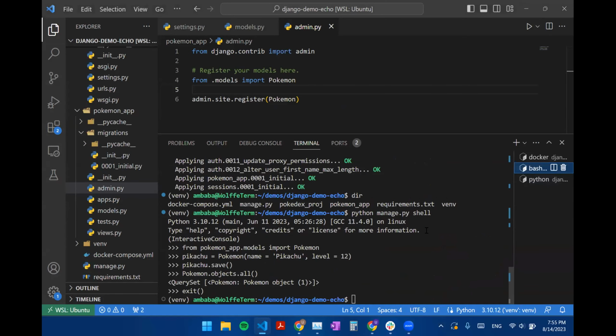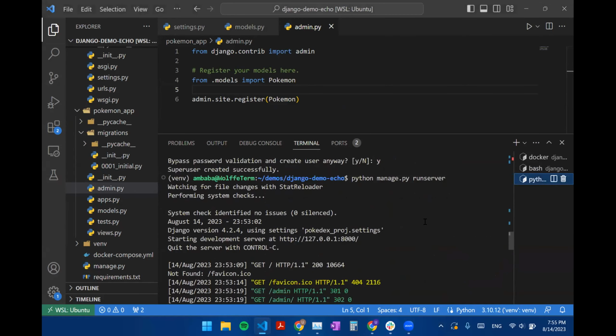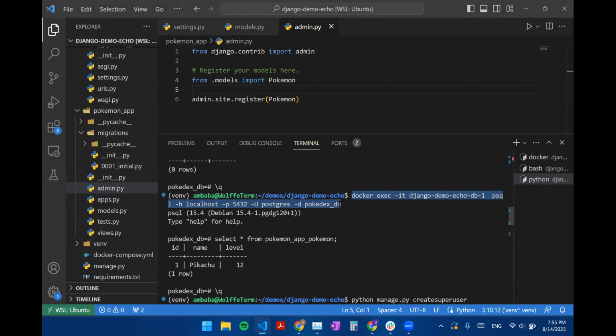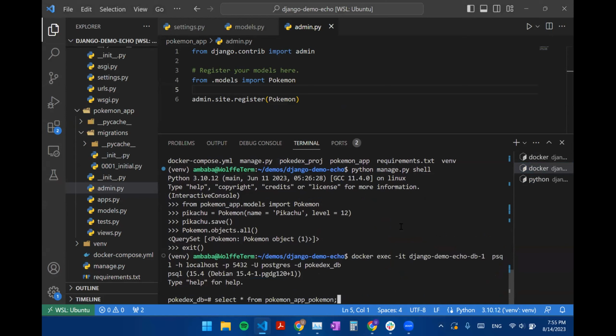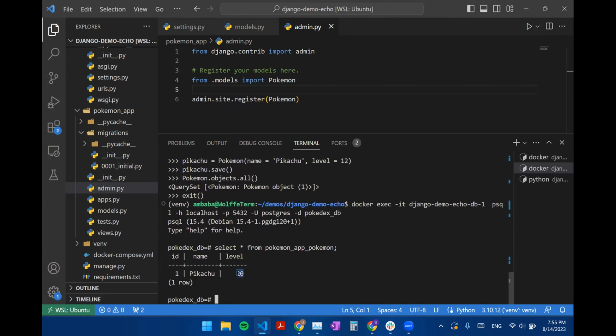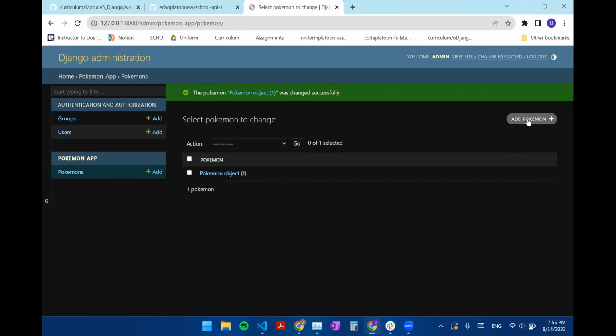Now, in the admin panel, again, I changed Pikachu from level 12 to level 20. I can confirm that this has changed by, let me take my script for entering into Postgres. I can run that in here, and we'll go ahead and select all, and look at that. The level of our Pokemon has changed from 12 to 20 inside our Postgres database. So what we've essentially done through this admin site is interface between an HTML web page, Python via Django, and our SQL database.